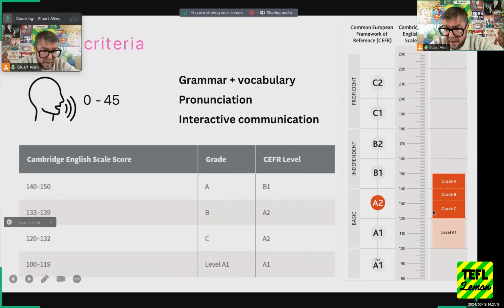You can see that also here. Grade C, between 120 and 132, grade B, and then finally grade A, and that pushes you up into B1.